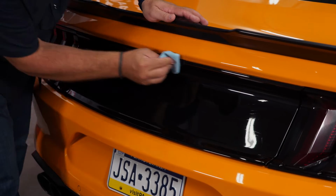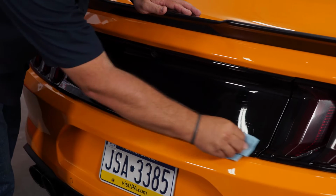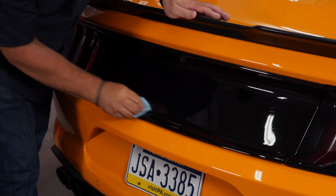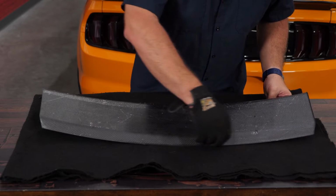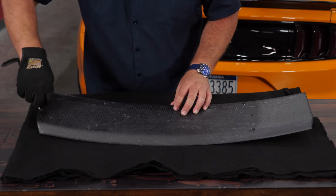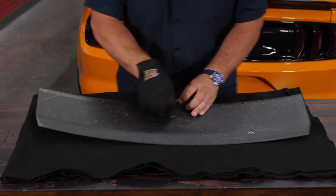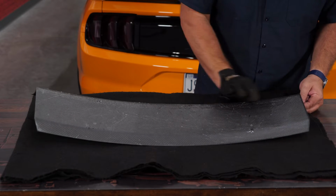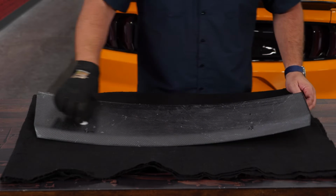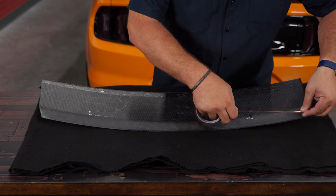First thing I'm going to do is just clean along these edges here. Our tape's going to go. I'll grab the adhesion promoter included. Just wipe this along the edges here, just anywhere you might put tape. And do the same thing on your factory panel. We can start applying our double stick tape.